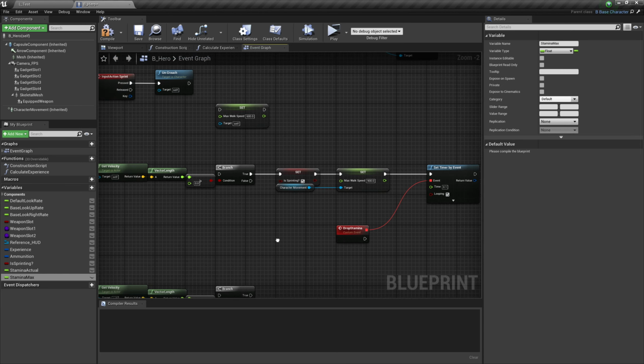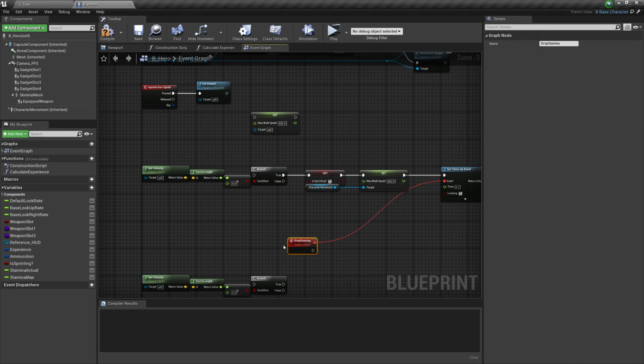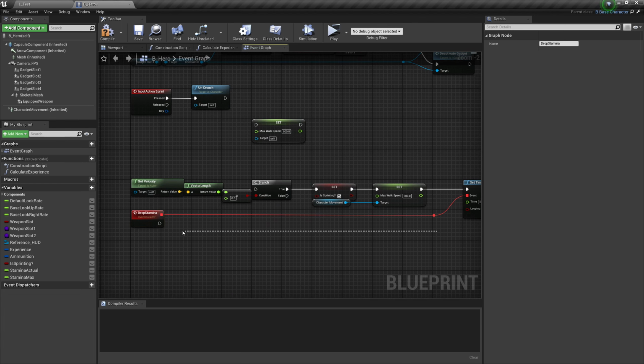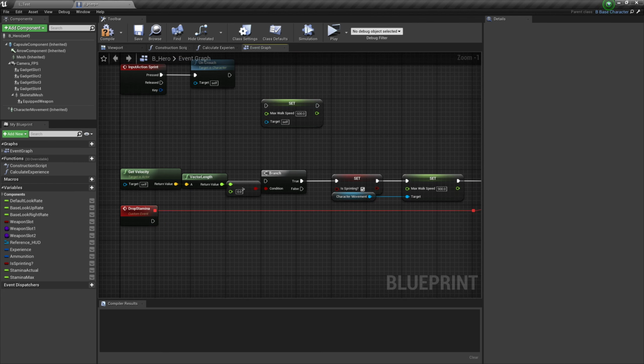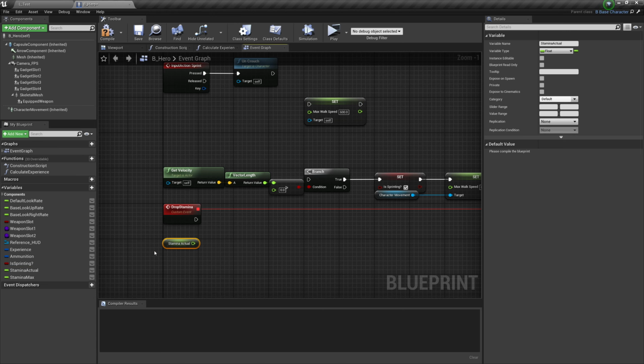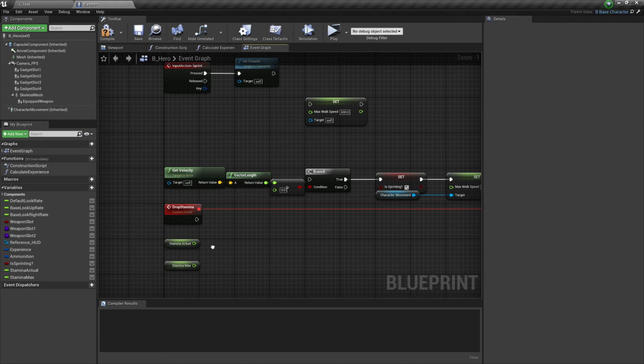So now we can start messing with these variables. Let's drag this event over here, and just the same as our other lines, we can actually double click here and get some reroutables. So I'm going to route this like so. Trying to keep it pretty so we can understand what's going on. And now we're going to drag in a stamina actual and a stamina max. We're going to use these 2 variables with a clamp.